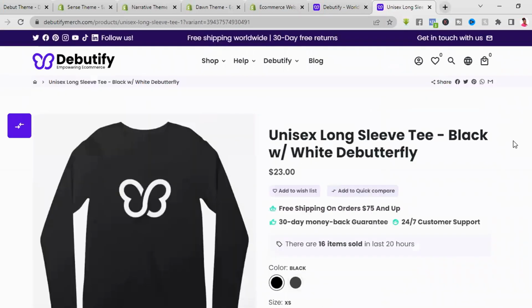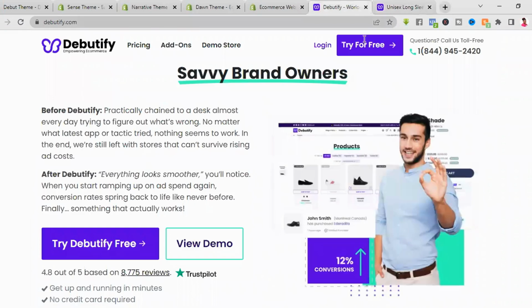So if you're interested in the Beautify, it's very easy. You just click on try the Beautify for free, download it, you follow the instructions of how to add it to your Shopify store, and then you can customize it to the look and feel that you are looking for. So it's very nice, easy to use, and makes your store look really nice and helps you so much with your conversion rates. Because when it comes to your e-commerce, we want to make more money. We don't want to give people reasons for them to drop off. We want to make it much easier for them to convert, and the Beautify helps you with that.